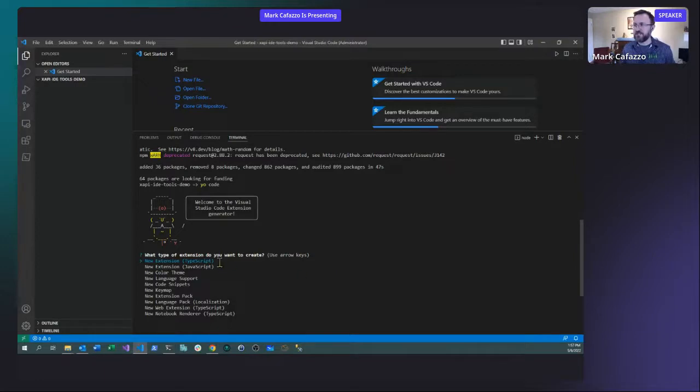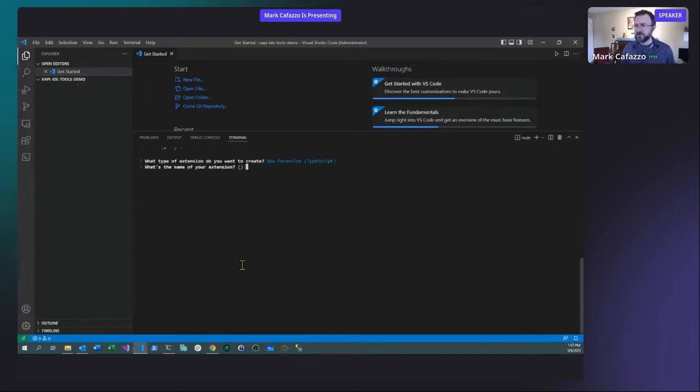I'm going to select that, make sure I'm on the right screen here. I'm going to name my extension xAPI party. Yes, I'm going to initialize it as a Git repository because I want to get it to GitHub.